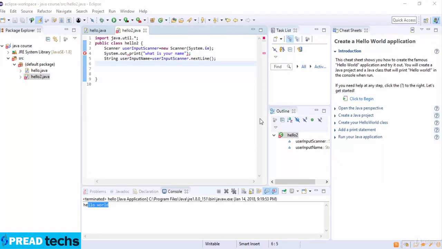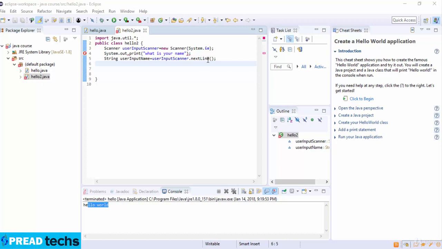In Java, the convention of using an object method is objectName.methodName. So this is our object name and this is our method name, and then we pass the parameters. In userInputScanner.nextLine, we are calling our Scanner object by the name we just gave it, and then we are calling its method nextLine, which does not take any parameters. Note that we are storing the next line in another object, the String object we have named userInputName.